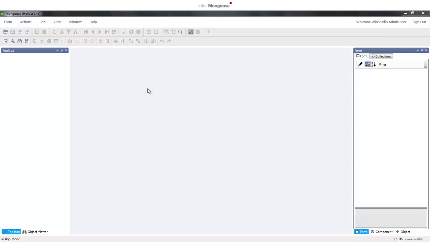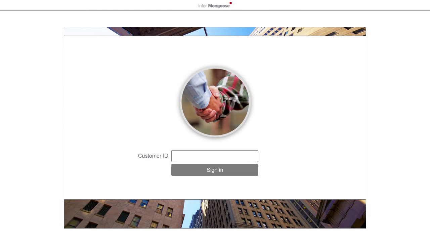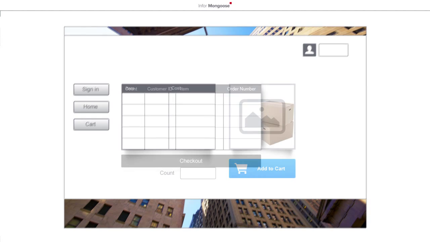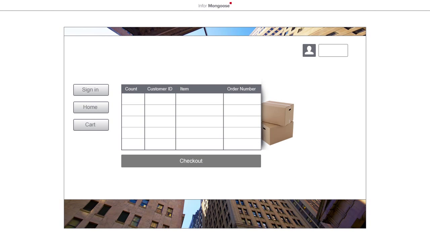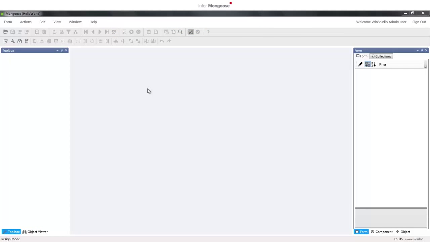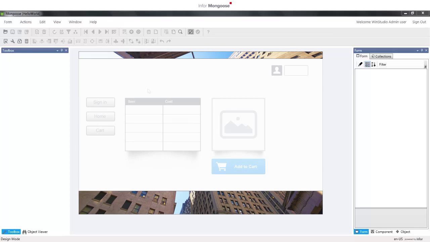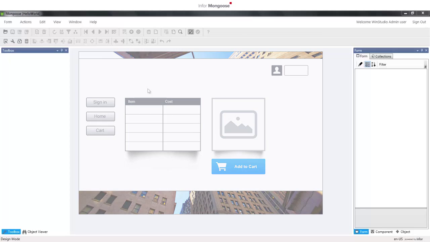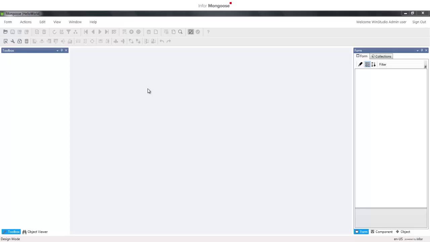Now we're going to start building a zero training portal version of our store, complete with graphics and form pages. The portal will consist of 3 form pages: a customer sign-in page, a home page that contains the products they can add to their cart by dragging and dropping the item picture, and a cart page that'll allow the customer to view the items in their cart. We'll start by building the components that will be present on all 3 form pages, like the header and footer images, and then we'll add the form pages to hold the content for each of the 3 form pages here in the middle of the form. Then we'll add the content for each page.